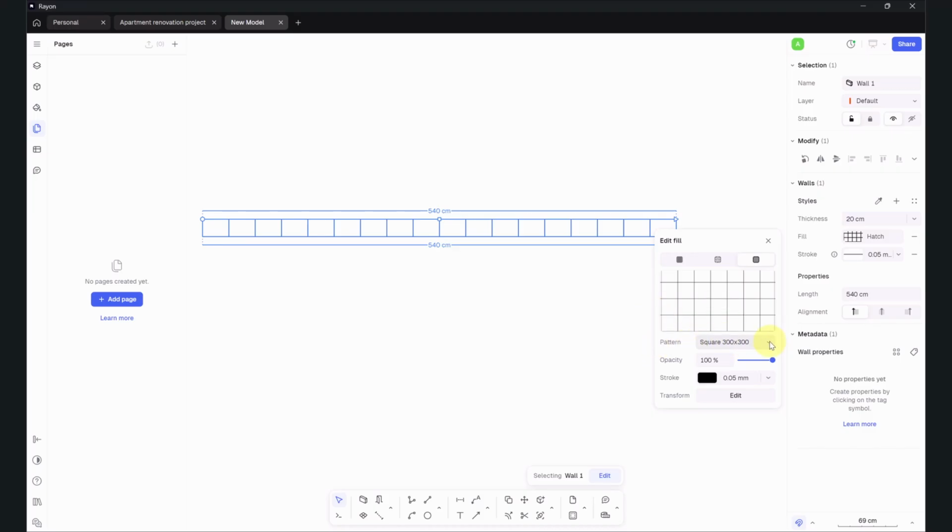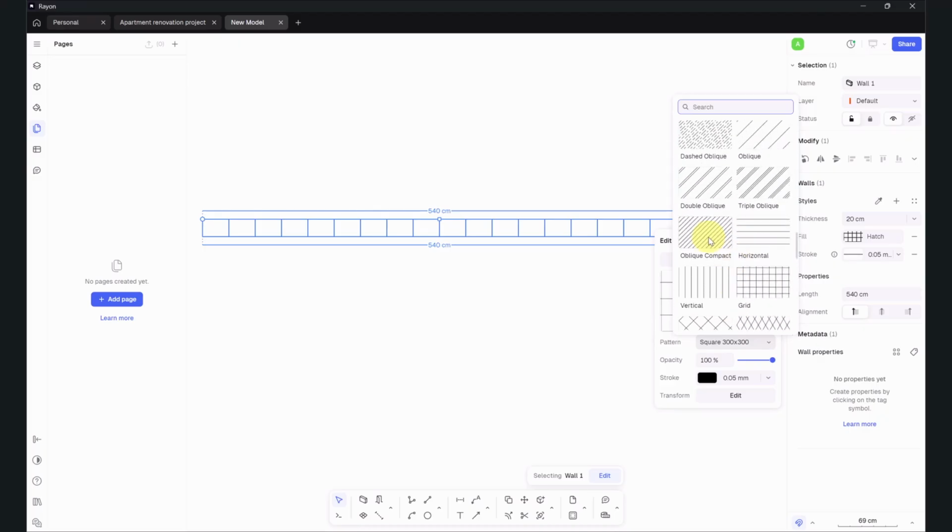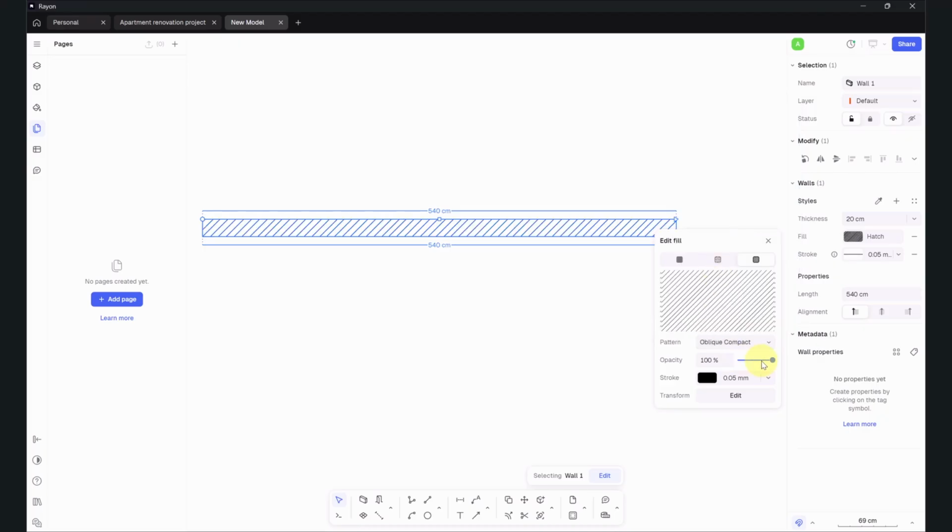And if you click on the drop down menu for the patterns, you can just scroll down and find the hatch that you want. And then you can bring the opacity down. So it's going to make it a little bit less black, so a little bit more gray. So this is the color. If I bump that all the way, it's going to be black, but I want it to be a little lighter, and we will leave that for now.